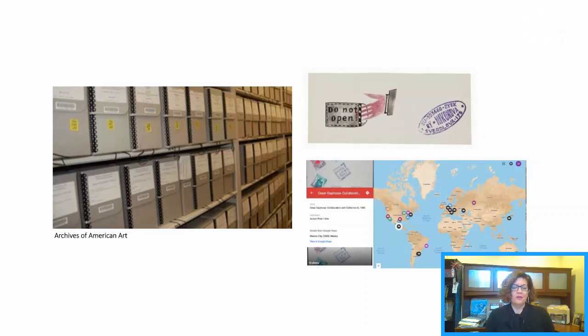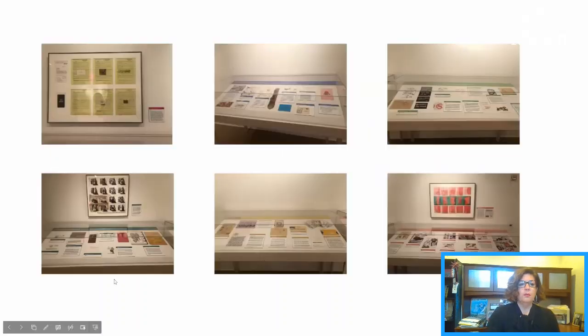So we're going to be talking a little bit about what it means, correspondence art or mail art, but I just wanted to point to this map that one of Dr. Kinley's students put together to trace the network that these artists created who participated in the mail art movement, because this is a movement or an exchange that included and includes artists from different parts of the world. And that's really an important part of the history of mail art, is how global in scope it is, and also having attachments to certain communities and certain locations specifically that we will look at in a second.